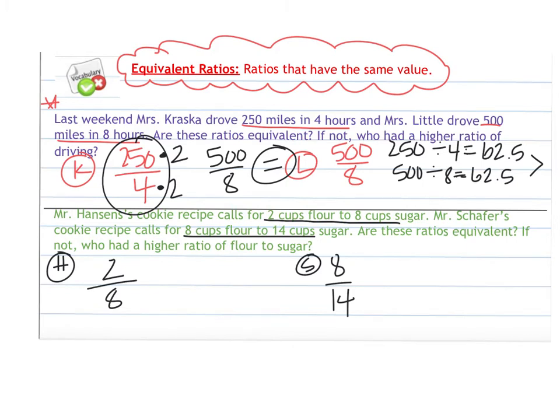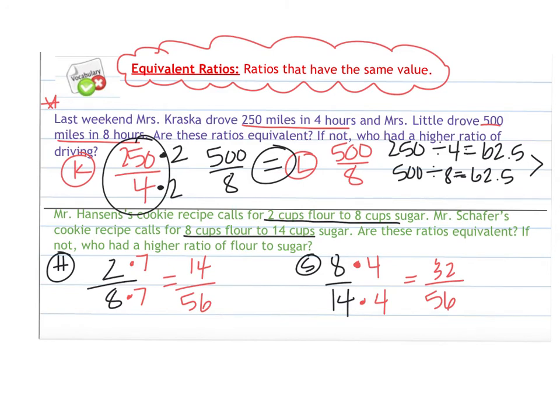But kind of like fractions, if we find a number that they can both go into, so I know they can both go into 56. So I'm going to do times 7 here because 8 times 7 is 56. So now an equivalent ratio to 2 to 8 would be 14 to 56. An equivalent ratio for 8 to 14 would be 32 to 56, because all I did was I multiplied them both by the same number.